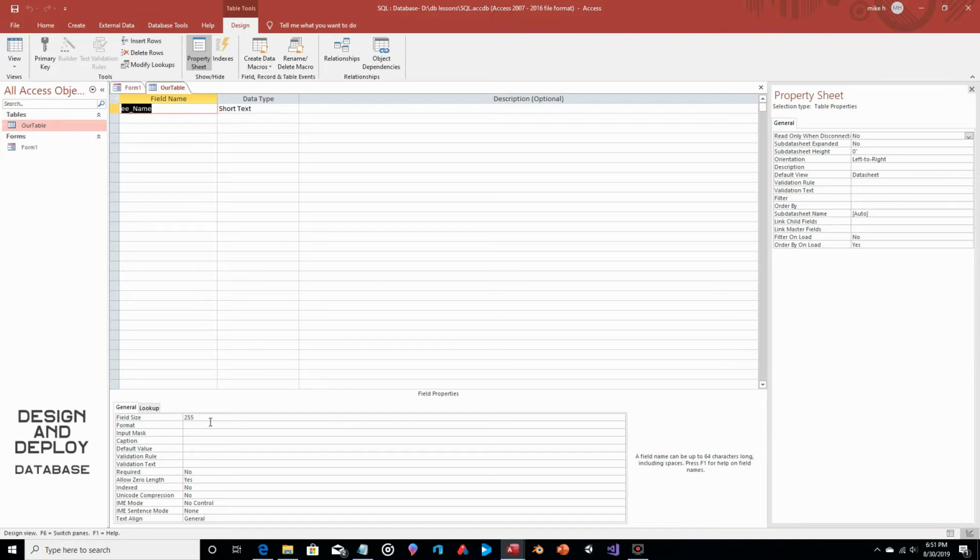And also, to the best of my knowledge, Access has a 2 gigabyte limit. Not sure if that's still there, but for years, there's been a 2 gigabyte limit for Access. So if it's reserving memory, you're going to hit that number much, much sooner. So again, for a small database, not a big deal, but if you're using lots of fields and lots of records, then that starts to add up. So what we're going to do is look at how to restrict that size, because if you determine that you only ever need 30, 40, 50, there's a way to restrict that size and save all that memory.